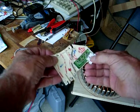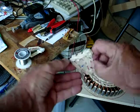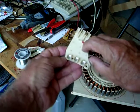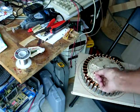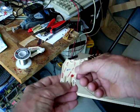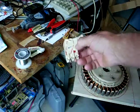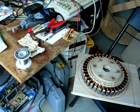And then the original board that was with the motor, I cut the Hall sensor portion off, and I kept the motor connection portion, so that I could just plug that right on. And then I found out that I didn't know if I could solder these connectors, but I could solder 3 wires to these connectors, so that takes care of all that problem.